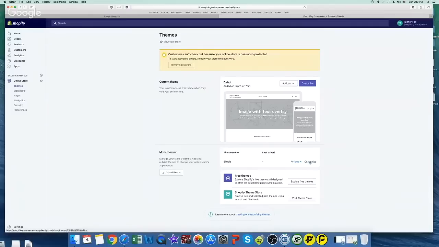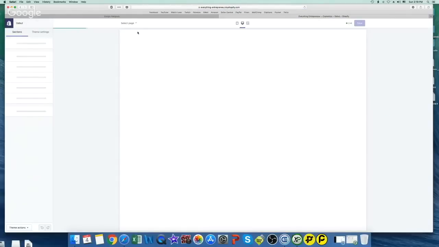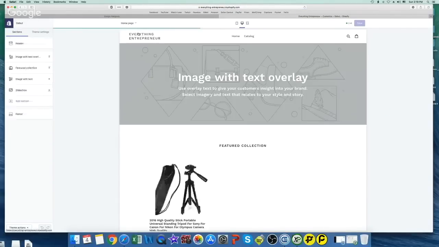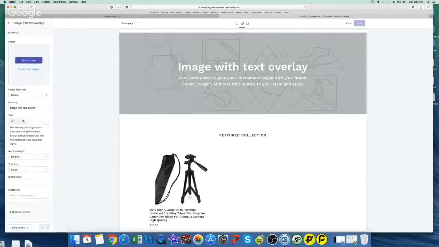Now, what you're going to do is, Tanner, you see where it says current theme, right over there, the one up above, and then it says Debut. Yes. You're going to click on customize. So click customize. We're not going to do it now because, again, there's a lot of tweaking, a lot of playing around. But this is where you can go in and start editing everything. All the images, the text. For example, you just clicked on that.